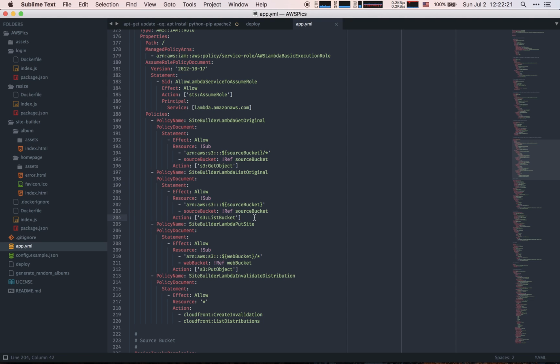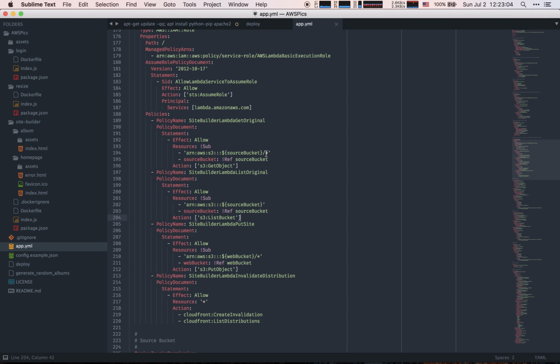And this is how this whole stack is data driven or object driven, where all you need to do to configure which galleries you have in this photo gallery is to drop pictures in folders. And so by listing the sort of directory structure, even though they're not directories, they're just S3 objects, the site builder can determine how to set up the website, what albums it has, how many pictures it has, etc.